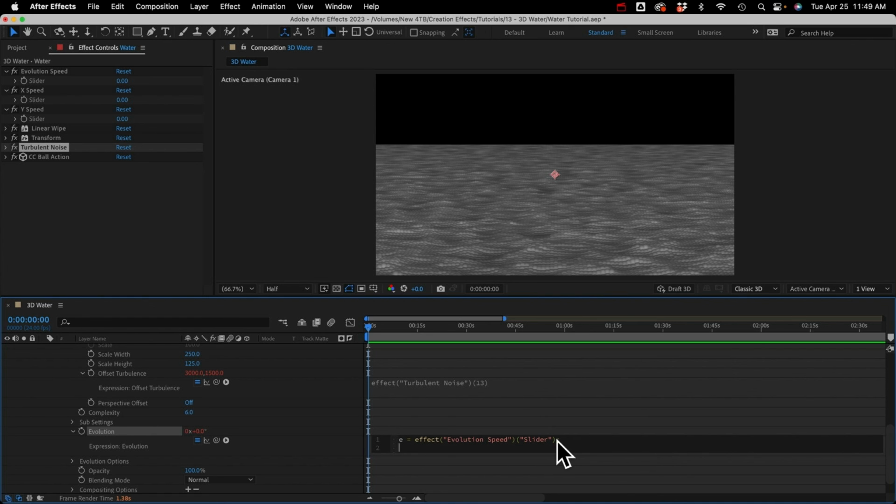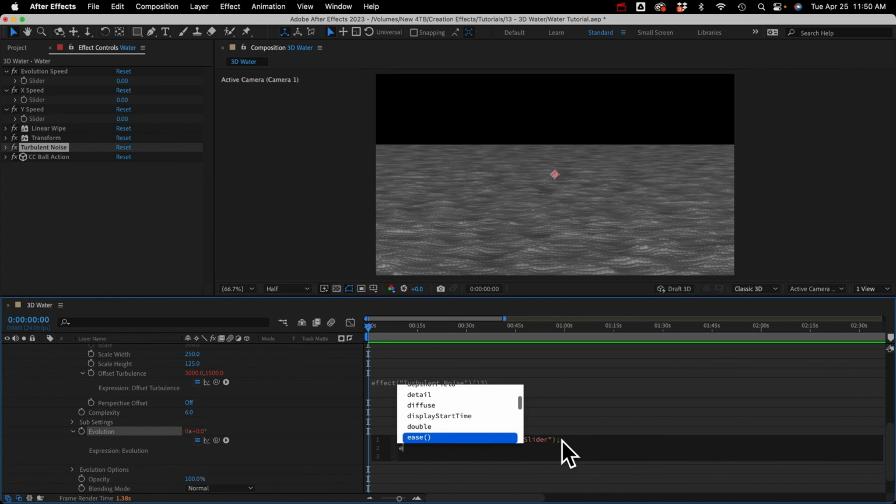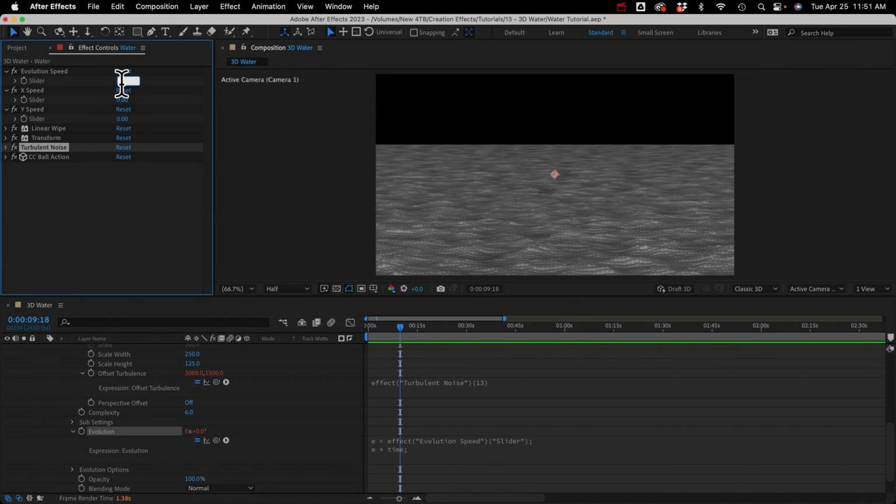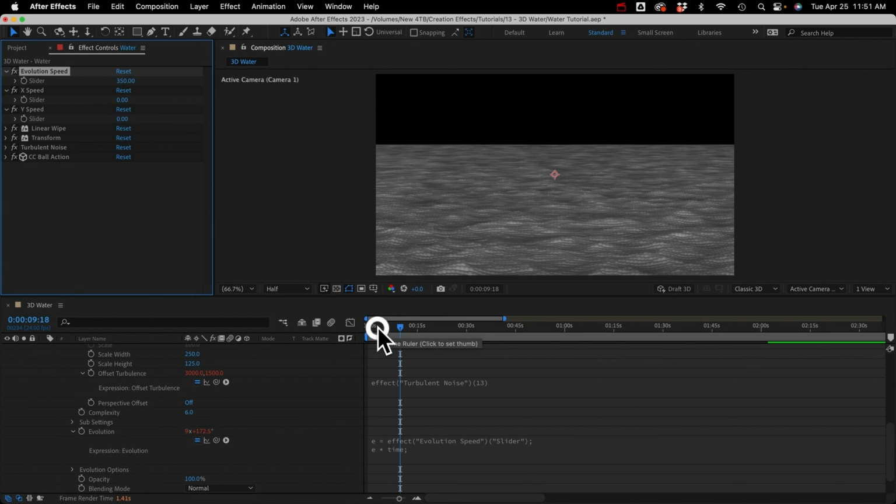And all we'll do for this is E times time. And what that's going to do is that each second that our timeline plays, it's going to add this amount to our evolution value. So our evolution will just continue to increase over time. We'll set this, we're going to have it go at a speed of 350 per second.